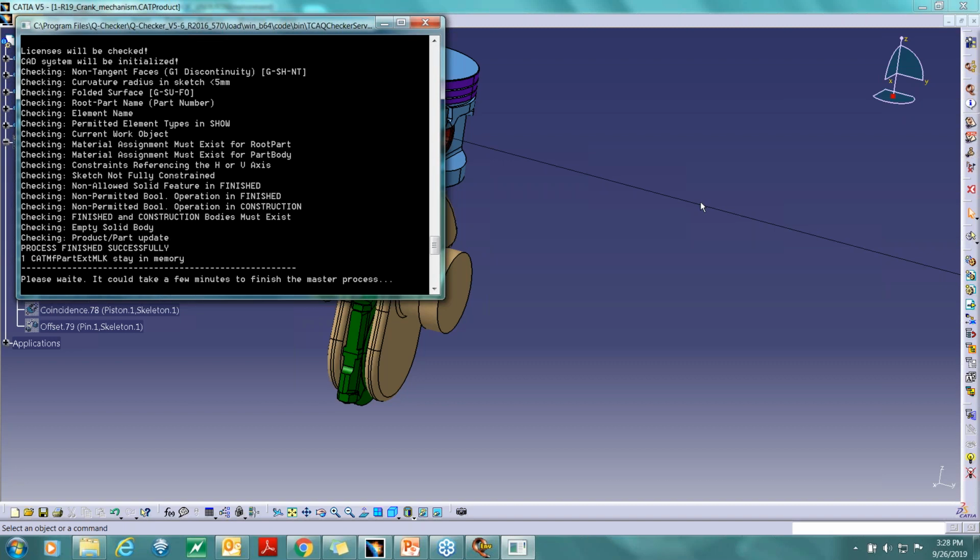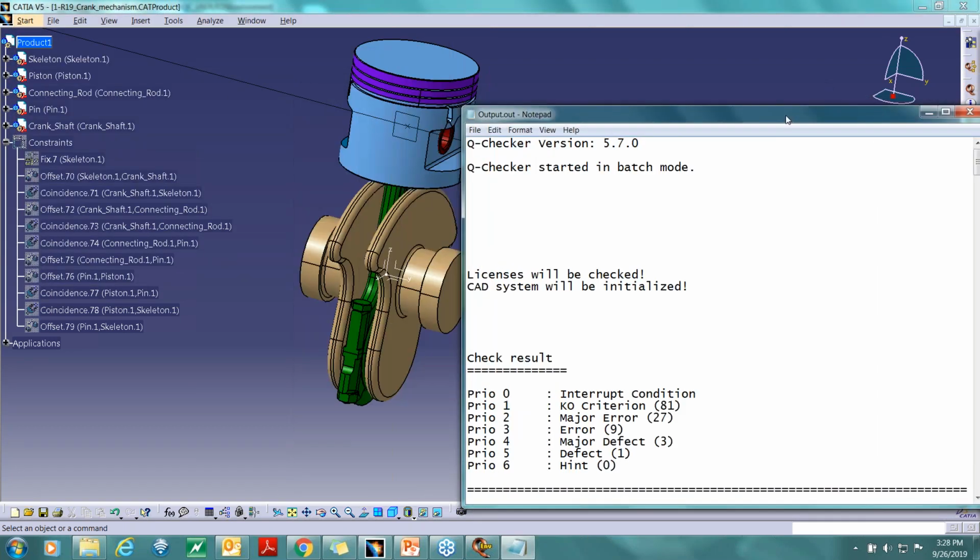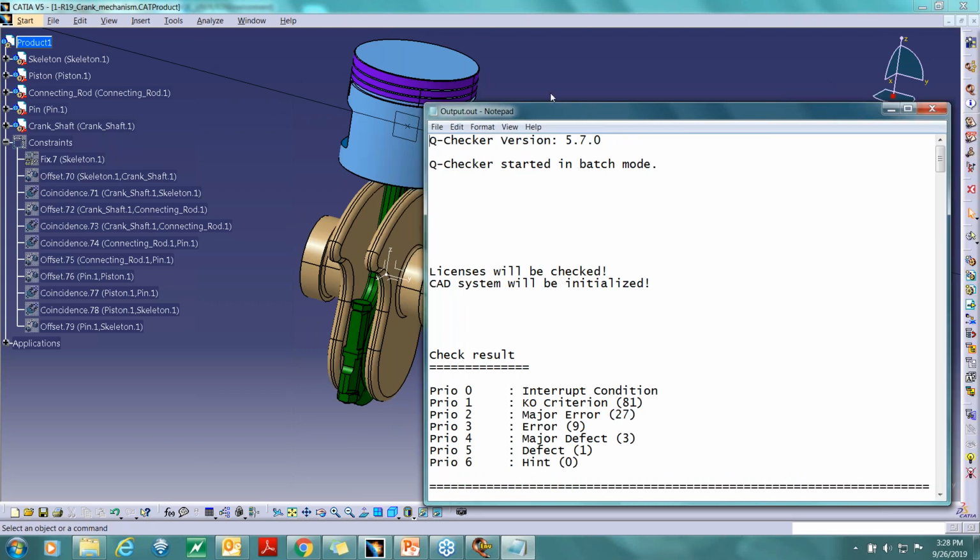So now it is running the checks for the product as well as for their parts.